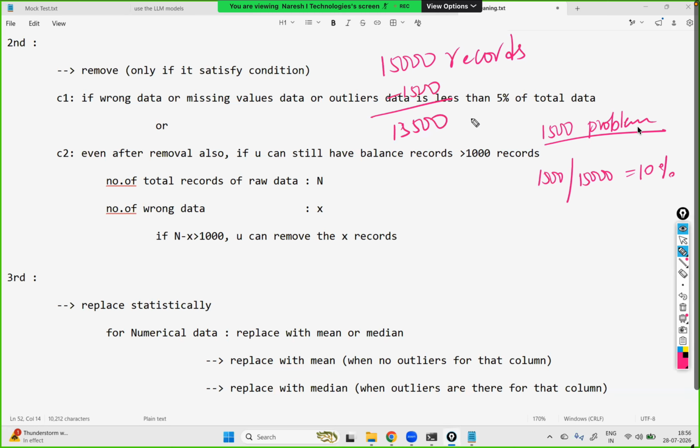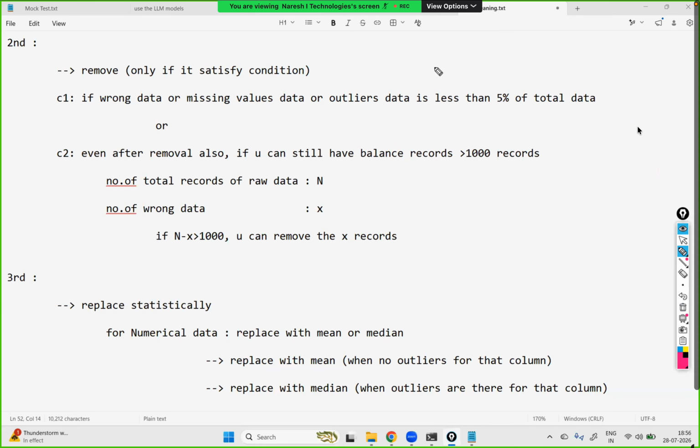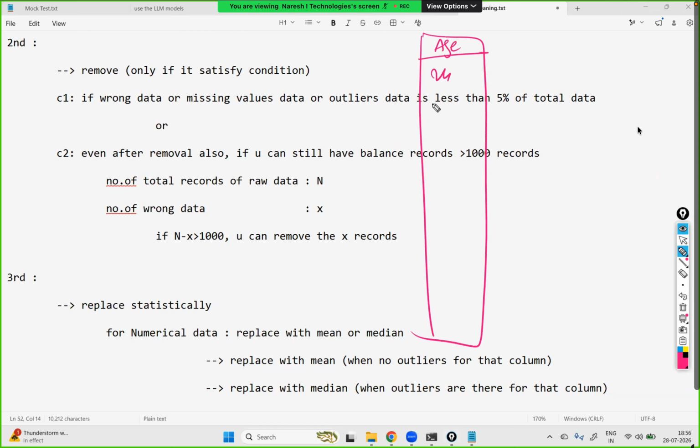So instead of removing them, if I replace them, yes, 100% you can replace. But are you sure that those values are correct values? For example, the entire data is like this. Age column: 24, 22, missing value, 24, 22, 22, 22, 23, 24, 23, missing value, 24, 21, 22.